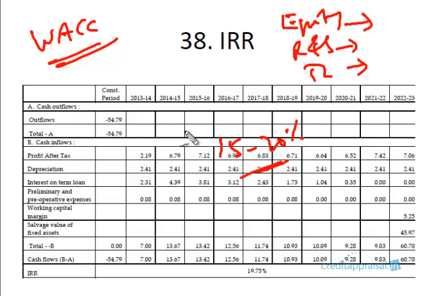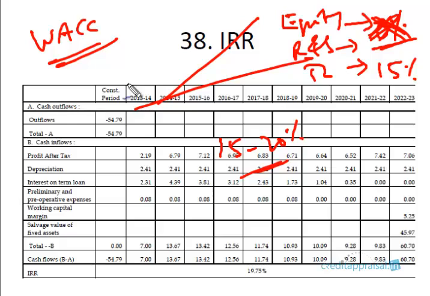Say for the term loan, the bank is charging a rate of 15%. Equity and reserve surplus, you might think that it is 0% because it is promoters' funds, but it's not actually 0% because there is an opportunity cost here. The promoters are foregoing some opportunity. Instead of investing elsewhere, they are investing in this company. Had they invested elsewhere, they would have got something, right? So let us assume they would have got say 20% there. So that should be a cost here because it's an opportunity cost.